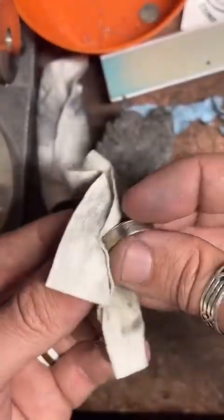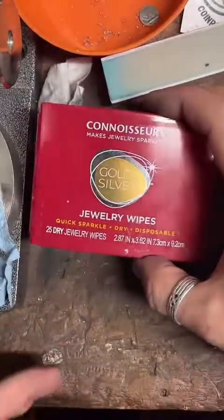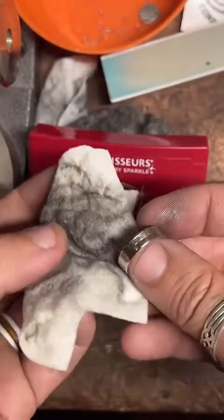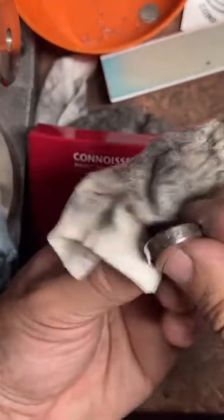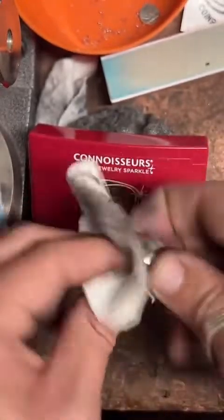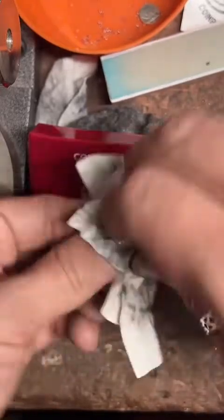Then we'll just get a little polishing cloth here and just do some final cleanup. Does the steel wool dig into your thumb? It's really fine, so it doesn't really bother me. Yeah, this is just from Walmart. This is what I use. I just get them from the Walmart jewelry counter. They're pretty great. I like them because they change colors, so as you go, you can see your progress. Not on the ring only, but on the polishing cloth as well. I used to use the bigger pink and white ones that are more like rags. But I think these little white ones do a better job.